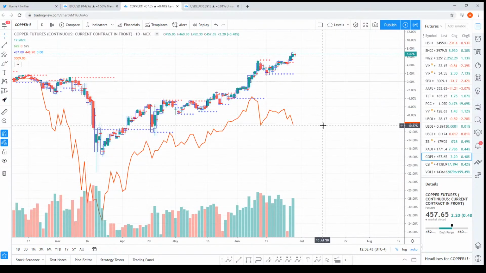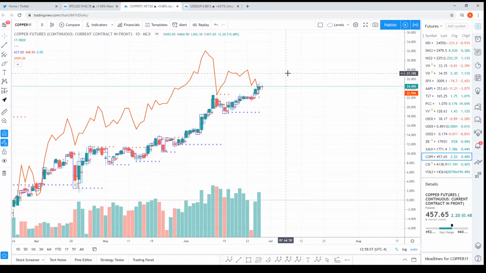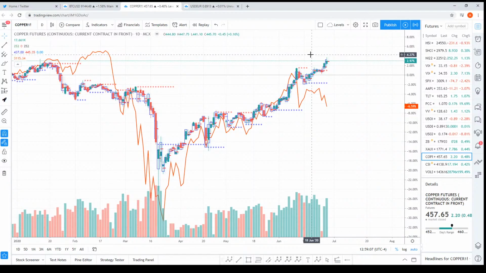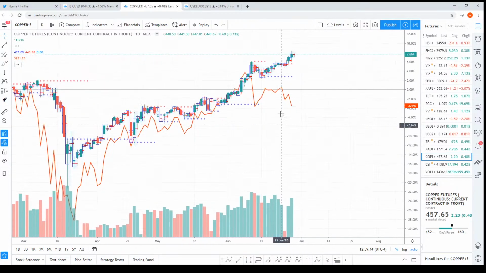Copper, right? Copper is basically telling you that this is a leading indicator for the overall health of the economy. So you can see copper has recovered. I think on Friday or Thursday, some copper headline came out that it hit new highs, a level it hasn't seen since February. You can see that copper is diverging here, right? So here you can see that as equities were making a new low, copper kind of followed suit, and copper has gone on and continued while equities made a new low.